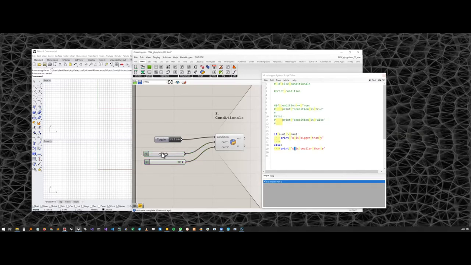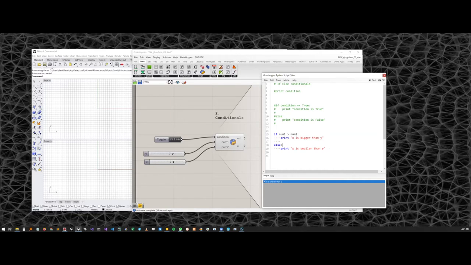And now I can actually move my sliders and they will be comparing one with the other as we did upstairs, no? So when the number one is bigger than the number two, it's printing x is bigger than y, when that is not the case, then x is smaller than y. But what happens when x is actually equal to y? This is a bit buggy, you see, because since there is no condition for that exact situation here, right? Then what Python is doing is actually assuming that part and saying x is smaller than y, because it's not bigger than y really, no? But it's actually not smaller and it's not bigger either.